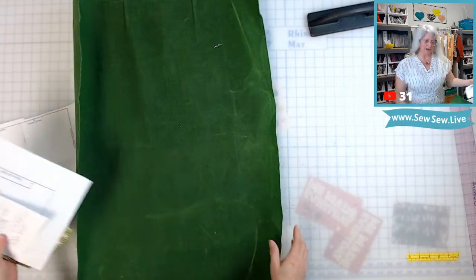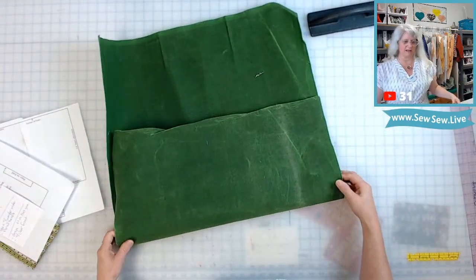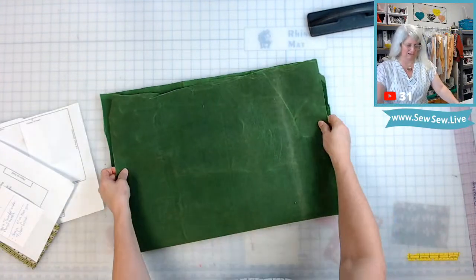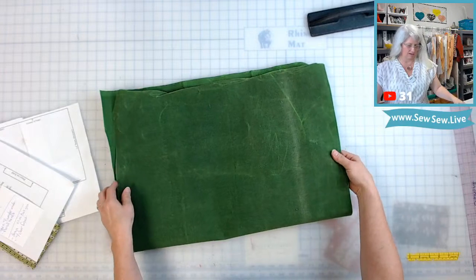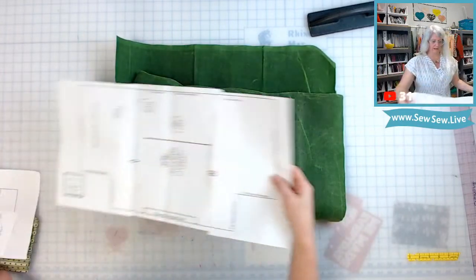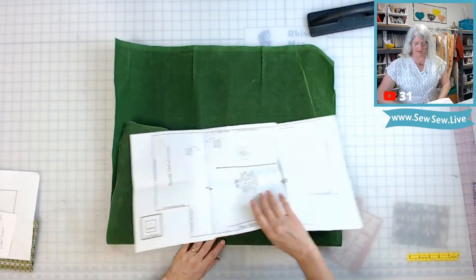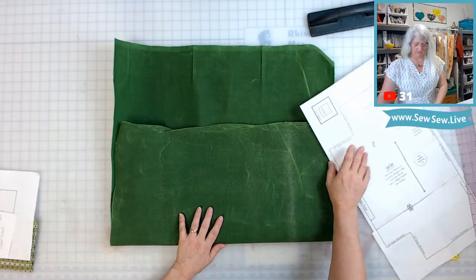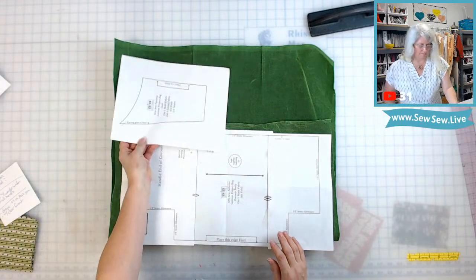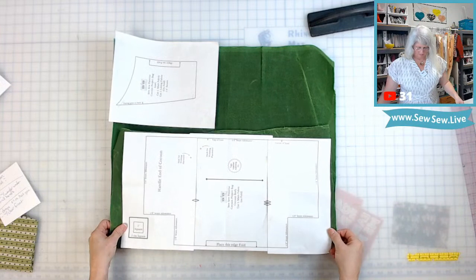All right. So this is my waxed cotton canvas. I've had this for a while. It's in this color that you may have seen me even share when they sold this, because I was like, oh my gosh, I have to have this. This is so my color. I haven't used it for anything yet. I cut this piece off the roll so it wouldn't be hard to manage on my table here, because it is stiff. I just need enough for my pocket, which I don't think I actually have enough over there for my pocket. All right.